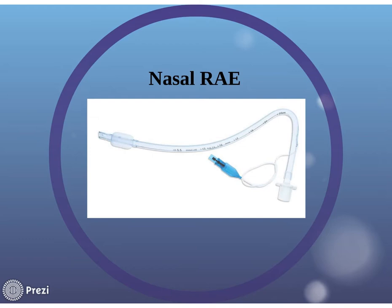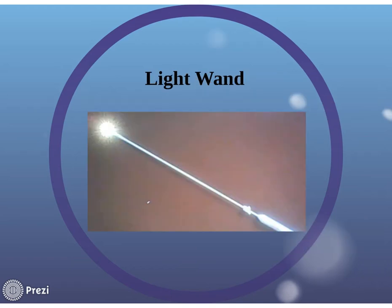The light wand. Was anyone interested enough to YouTube this and see what it looks like? It's pretty awesome. Basically, you turn the lights out. That's always fun. Turn the lights out. And then it's got this little light right here, and you're doing your DL, and you put it in, and you'll see the transillumination. You ever put a flashlight under your hand? It looks like that, kind of, but cooler. And then you advance it, and when the light goes out, what does that mean? The battery died?